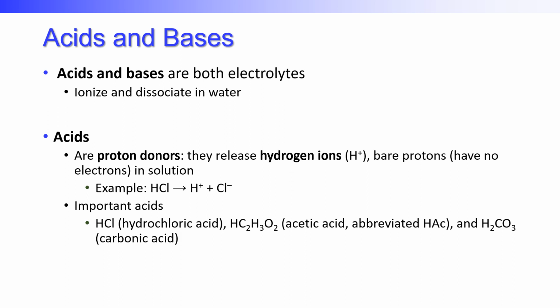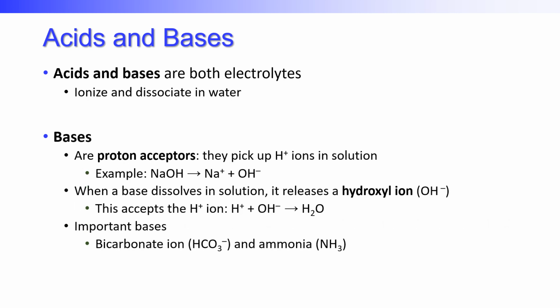But what about bases? Well, let's have a look. Well, if somebody is releasing all of those protons, well, then somebody's got to be able to pick them up. And bases are going to be the substances that can accept those protons. They basically pick up the hydrogen ions, and the way that they do that is through the creation of these hydroxide ions. So when a base dissolves in solution, it's going to undergo a reaction where it releases, no pun intended, these hydroxide ions. And this is what allows it to accept the hydrogen ion.